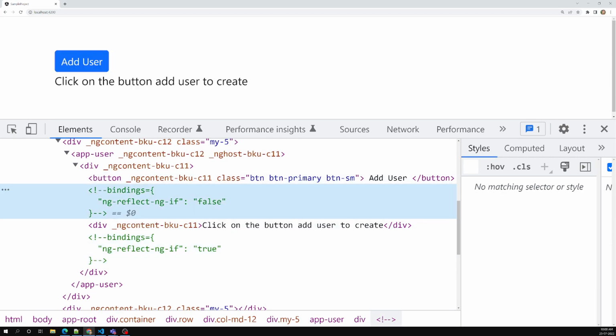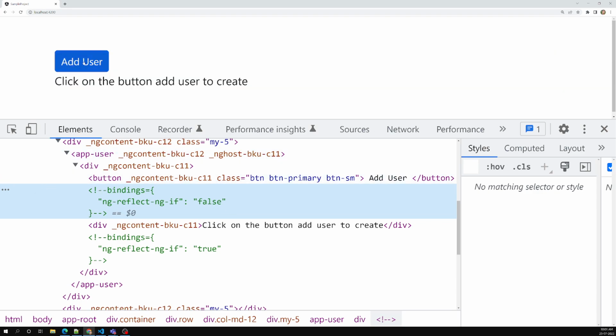Here you will see some strange looking HTML comment, similar to this one, where we have applied the ngIf directive. Normally this comment is there for debugging purposes only, to help identify where the missing element should be placed. Angular places it for debugging only. So what the ngIf directive does is completely remove the element from the DOM, so it will not be present.